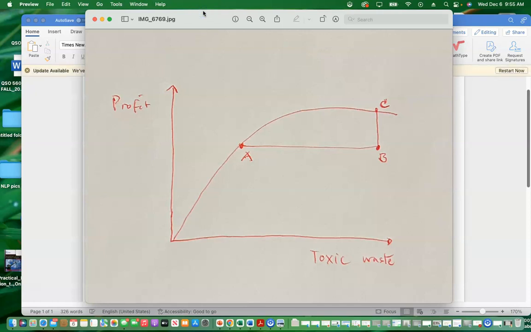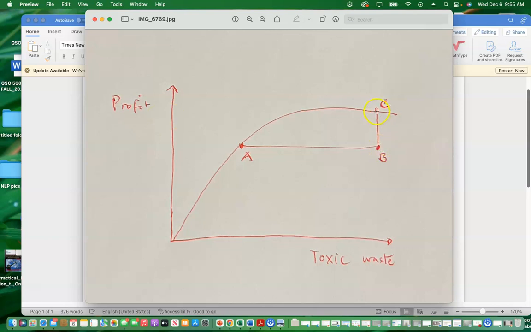So if you look at this example, you can see that the company could produce at point A, where it makes some profit and also some toxic waste. But at point B, we can see that this company will increase toxic waste at the same level of profit, which is not desirable. However, at point C, we can see that the company is increasing some profit, and the toxic waste will remain the same.